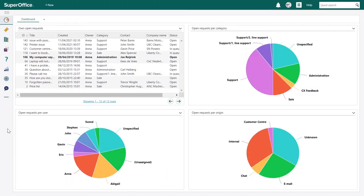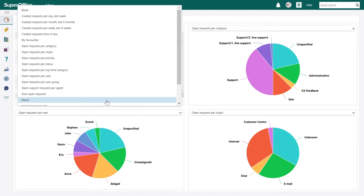And we will start this demo in SuperOffice Service. And Service helps you to keep track of and answer all inquiries as soon as they come in and solve your customers' problems, no matter whether they come by phone, email, chat, or web forms. And we can automatically assign inbound requests to the right category and key personnel by setting up multiple mail accounts or keyword filters. And if a request has been unanswered for a set amount of time, the system will automatically escalate it.